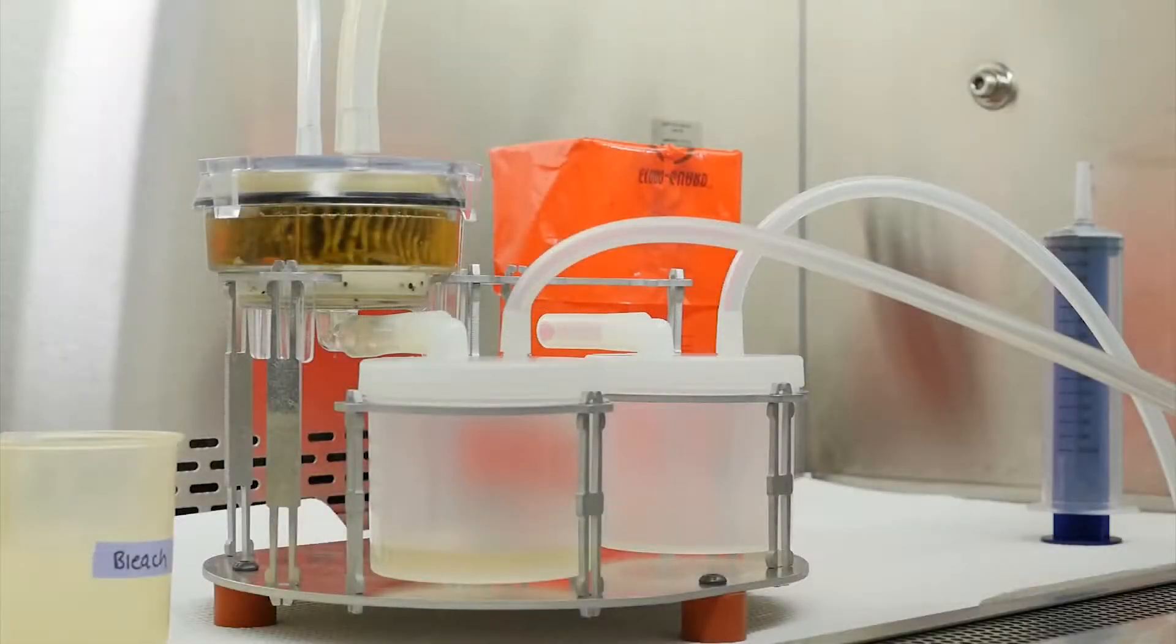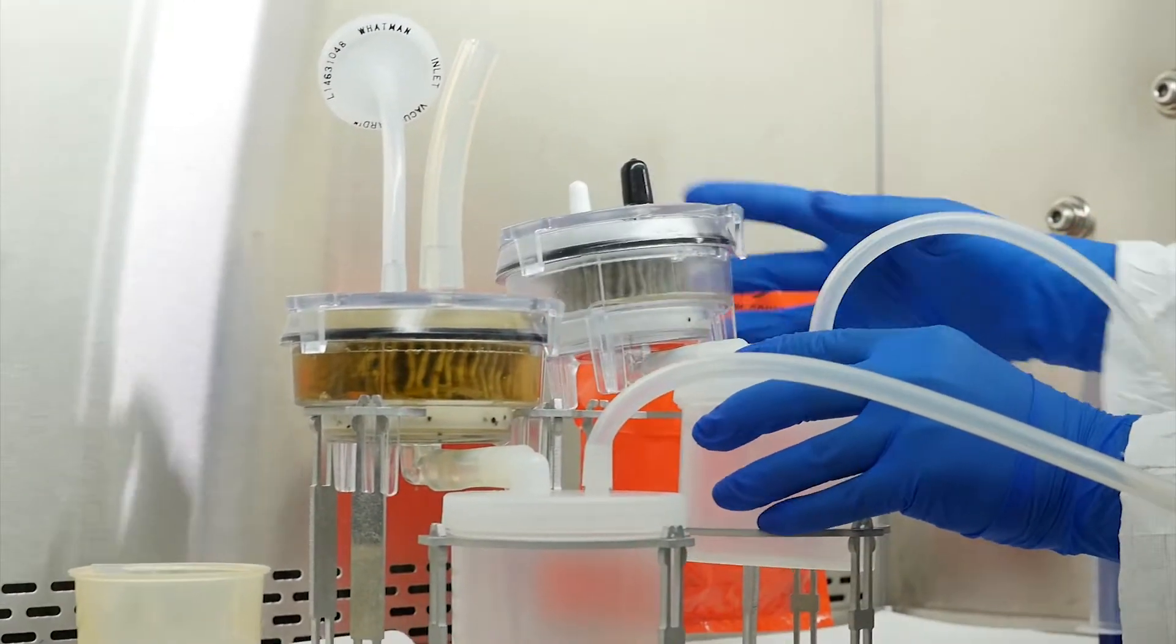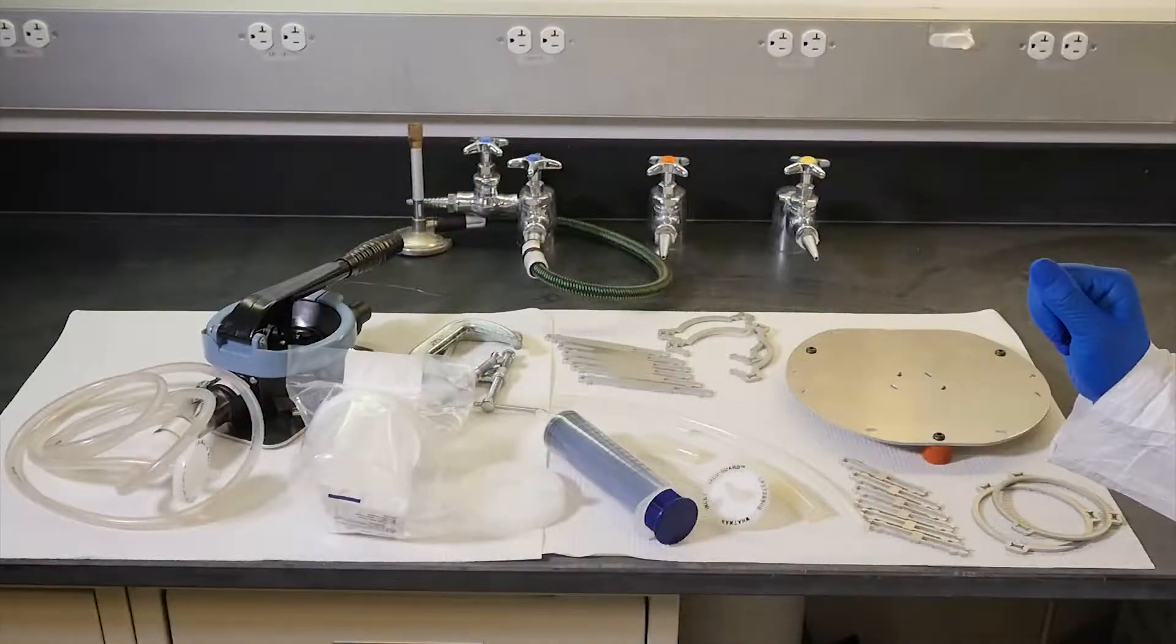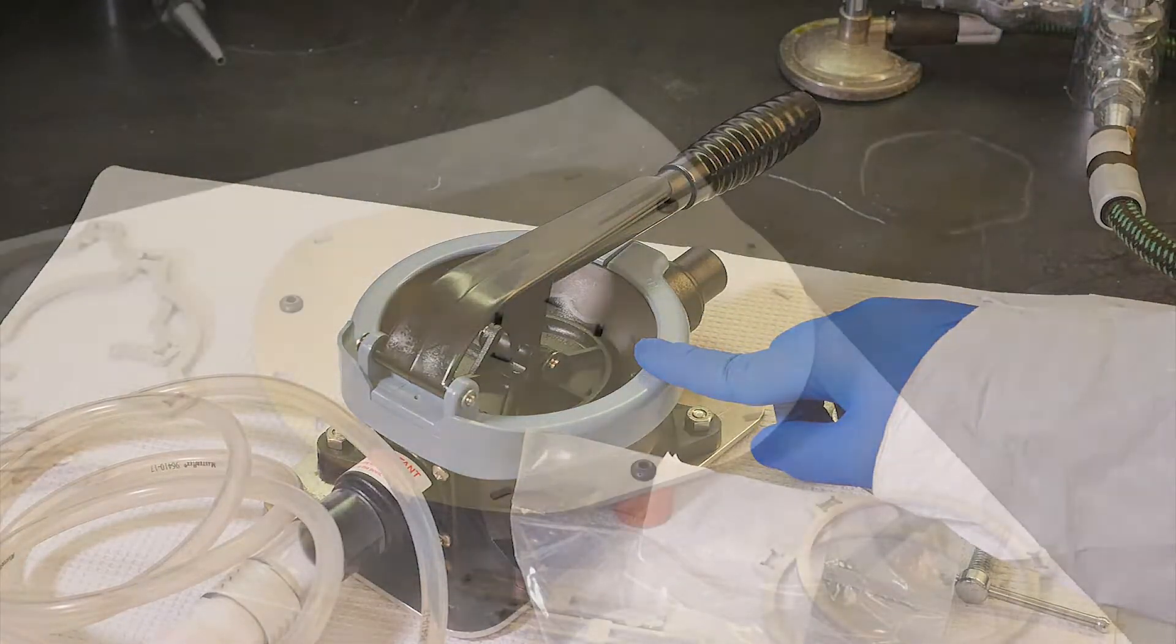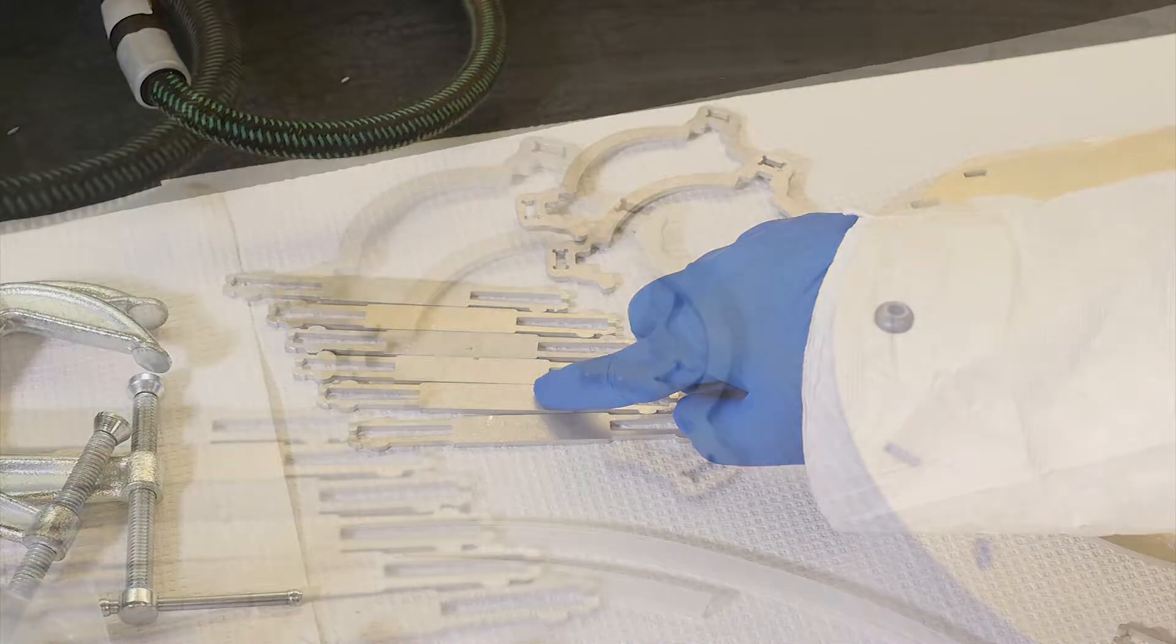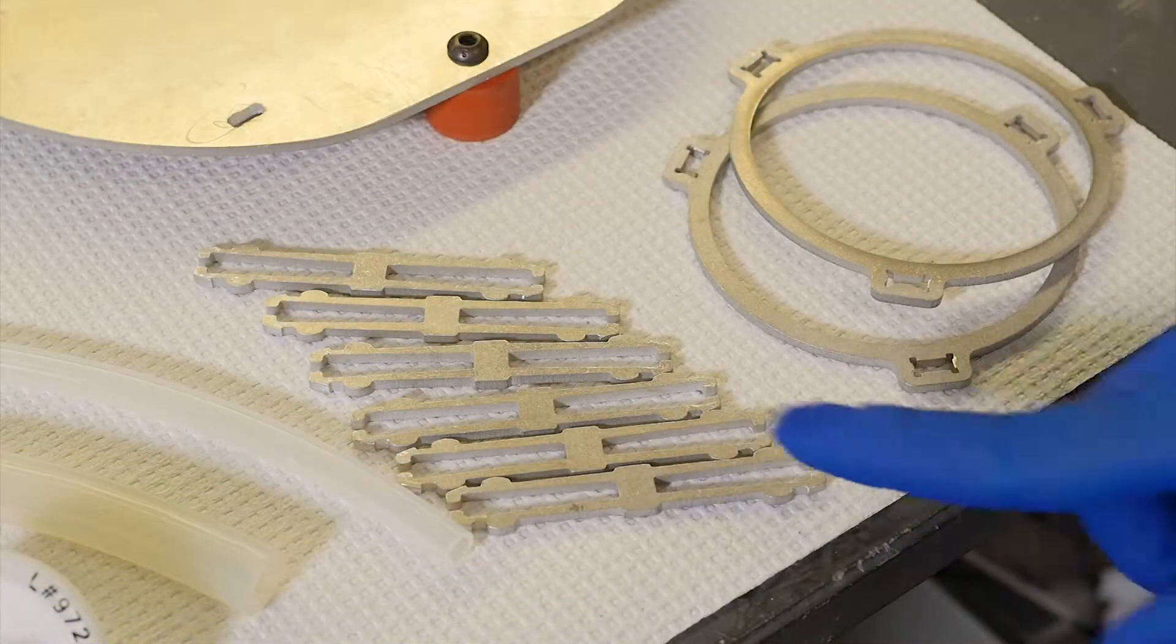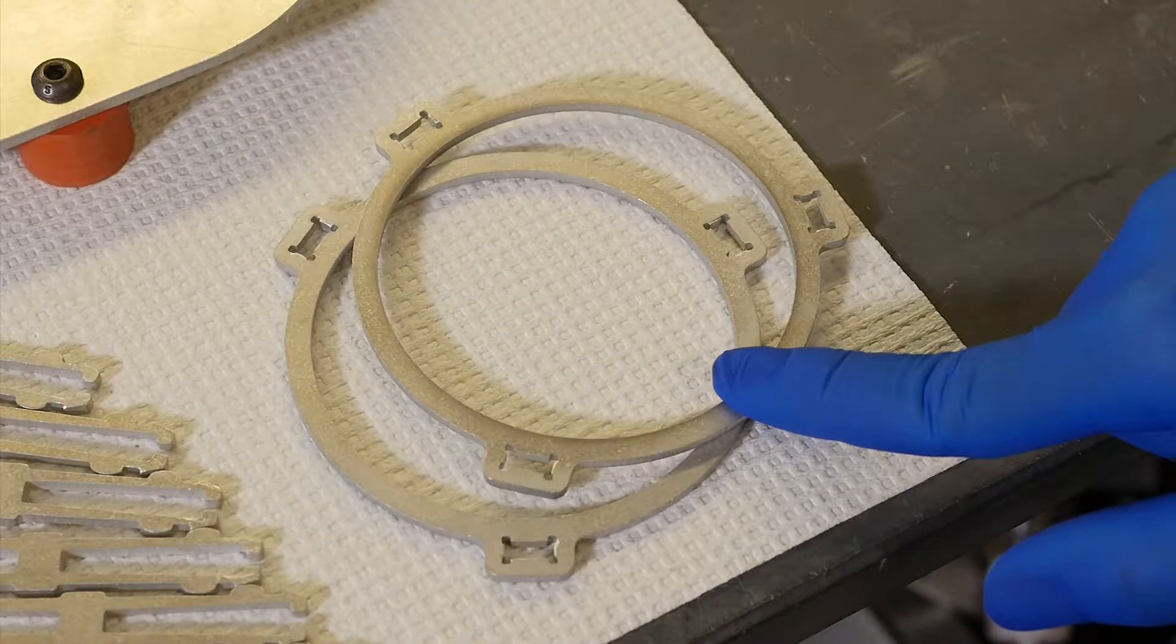An elution device is used to hold the filter and sample collection cup and to connect the bilge pump. The elution device stand can hold up to two filters at a single time. The elution device contains a variety of pieces, including a bilge pump for driving elution, a base plate for holding the filter stand and collection cup stand, tall legs for the filter stand, semi-circular pieces for the filter stand, short legs for the collection cup stand, and circular pieces for the collection cup stand.